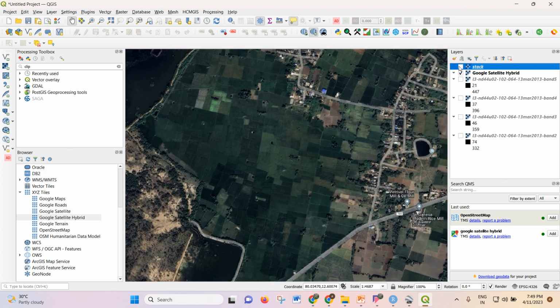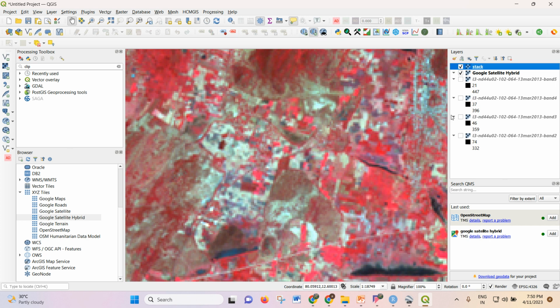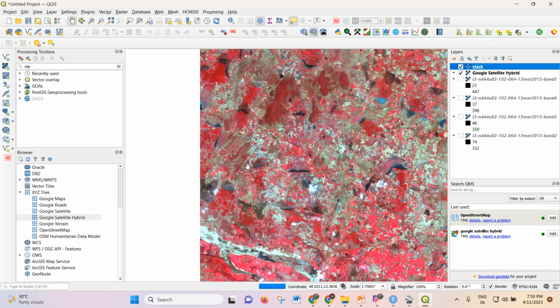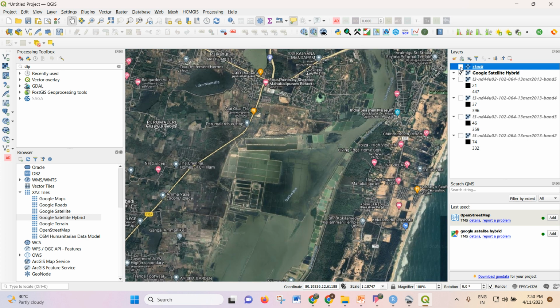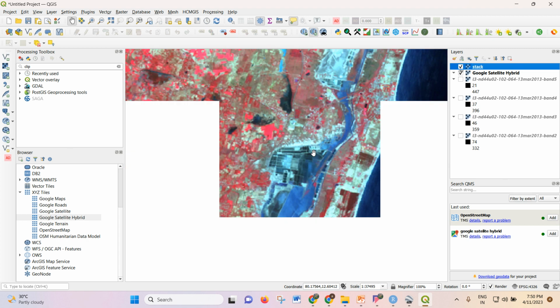If I turn off this layer, see what are the features behind it. You see here, this imagery is not as clear as Google satellite, but we can match and see the background feature, the water body. So like this we can analyze.